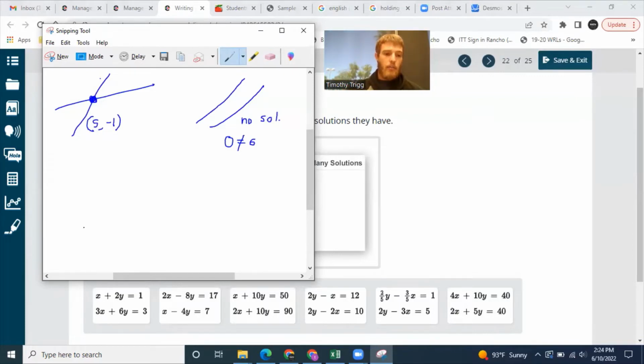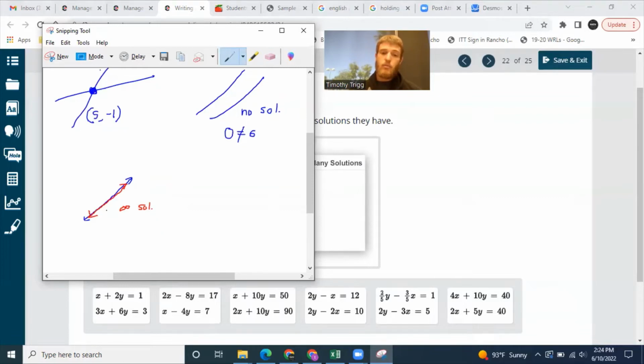Now, the other result is when the two lines are actually the one and the same. They're actually the same line, right? We talked about this as well. So if both lines end up on top of each other, in fact, they're the same line, this means you have infinite solutions. Infinite solutions. Okay. By the way, you should probably write this down because it's going to come up repeatedly, okay, throughout this lesson and possibly the next as well.